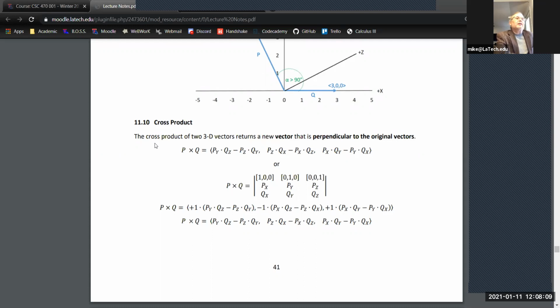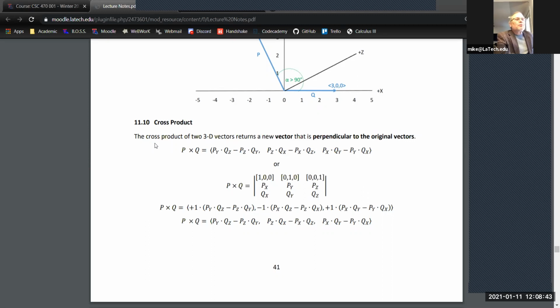Okay. This is a super critical operation because it allows us to figure out the orientation of a polygon in three-dimensional space. It allows us to get a surface normal for a polygon. So that's why we're considering it. It is, again, a critical part of determining whether or not a polygon is facing you or is facing away from you. Again, we'll see the details of that next time. But today, I just wanted to review what is a cross product.